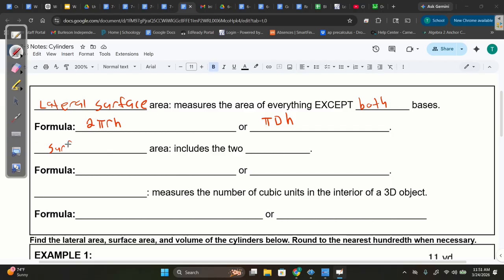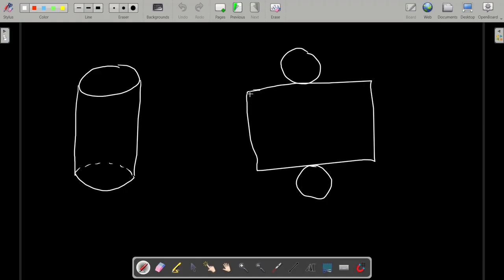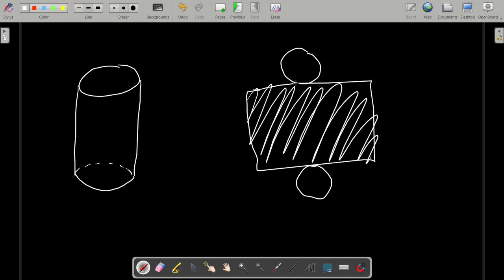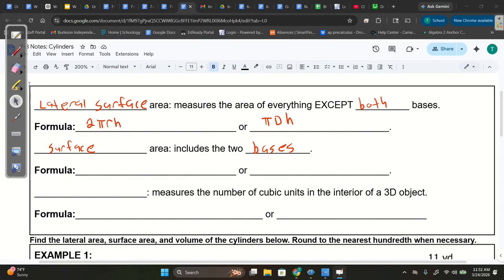The surface area is very similar to the lateral surface area. It's the same thing, except it also includes the 2 bases. So looking back at my picture here, instead of just finding the lateral surface area, I'm finding this plus the 2 bases, the area of every surface of the shape. The formula for that is actually very similar to the lateral surface area. All right, it is 2 pi RH, which is the same as the lateral surface area, plus I'm adding the 2 bases. So I'm going to say plus 2 of the bases. The area of the base, because it's a circle, is pi r squared.